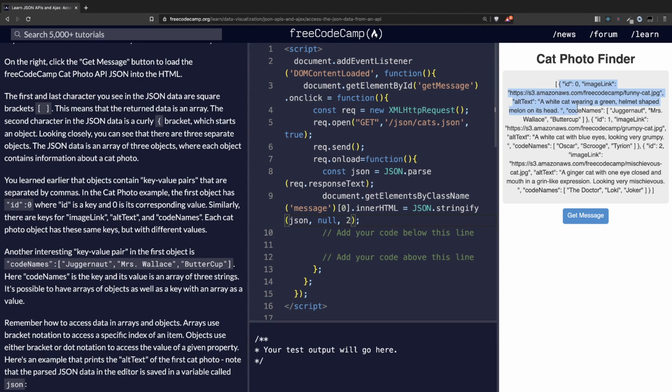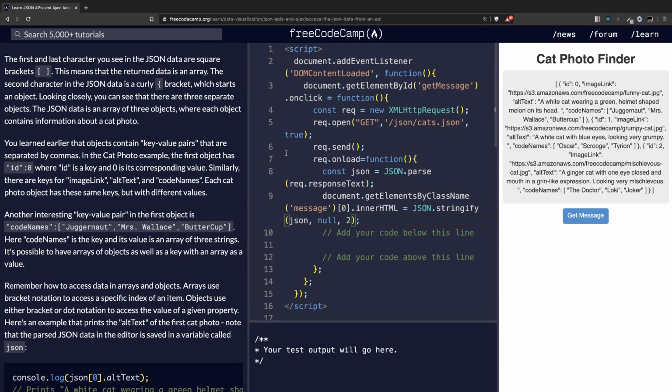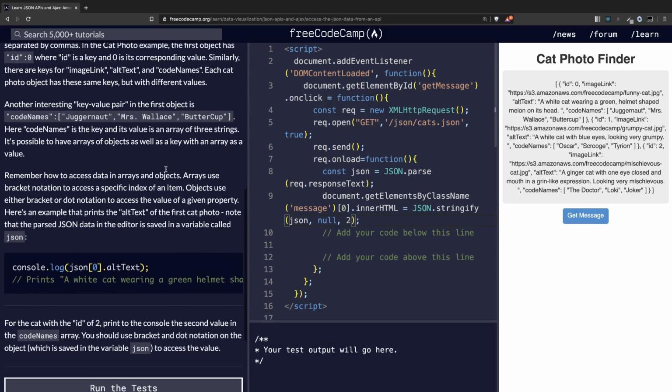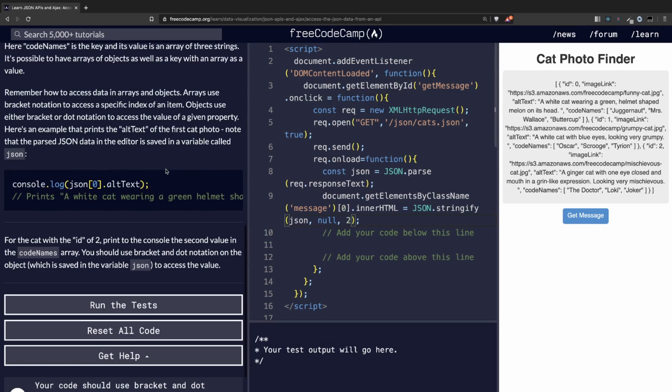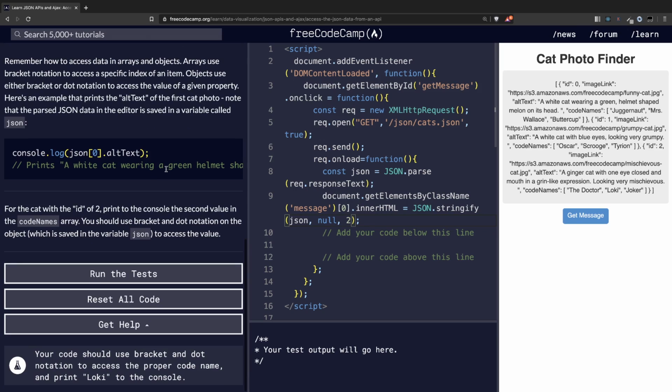So you can see we have one object, we have another object, and we have the third object. Okay. We have key value pairs. We went through that. Yeah, so basically we learned about how text is an object before.